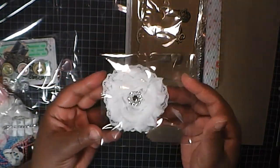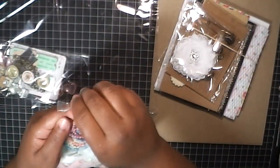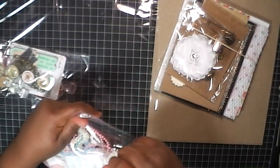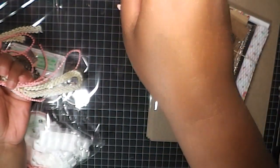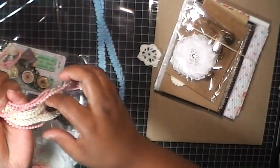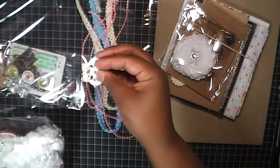I use 2 of them in my mini album, and there's 3 in there. And then you'll get a homemade lace flower. You can use it for the front of your box or in your mini album somewhere. So that's that portion. And then for the ribbon and trims, I wanted to show you these before I stapled them. Super quick here. You get some Chinese braid in the blue. And then the cream, and like I said, you don't need a whole lot because it's just a tag mini album, but you can make a couple of them, you just need a little taste. And then here's the cream Chinese braid, and then you'll get some pearl trim, and then this doily piece.